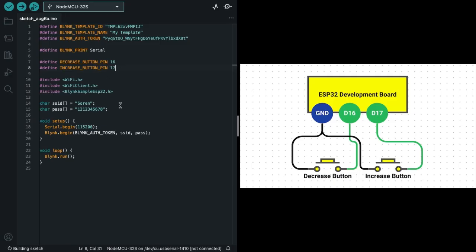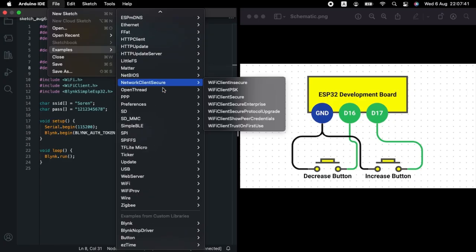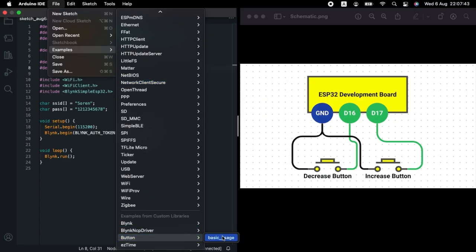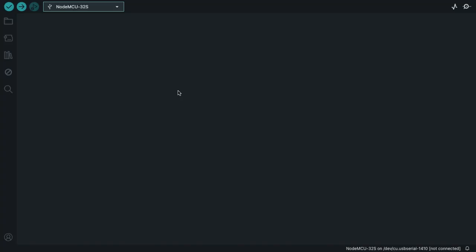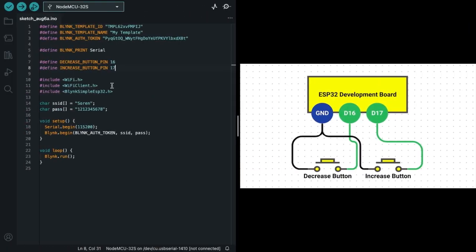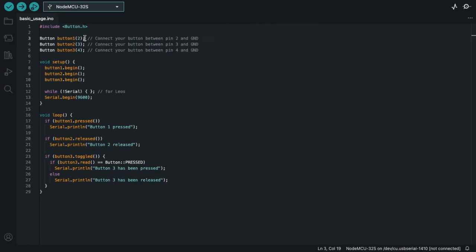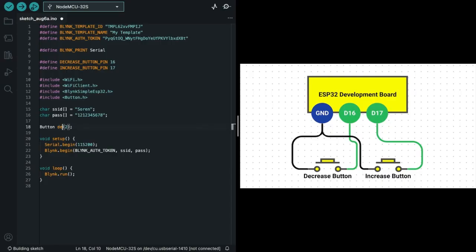Next, I write code based on the button library. First, I include the library into the code. Next, copy and paste the sample code to initialize an object of button. We edit the code.